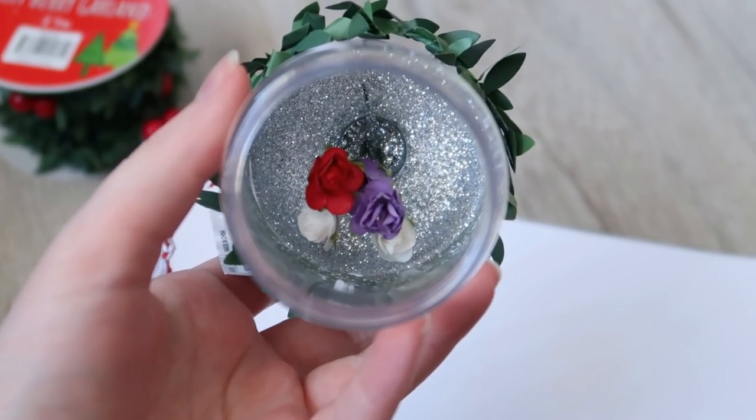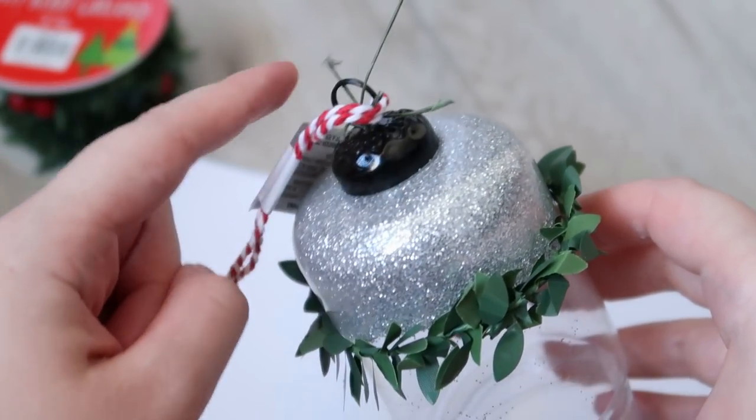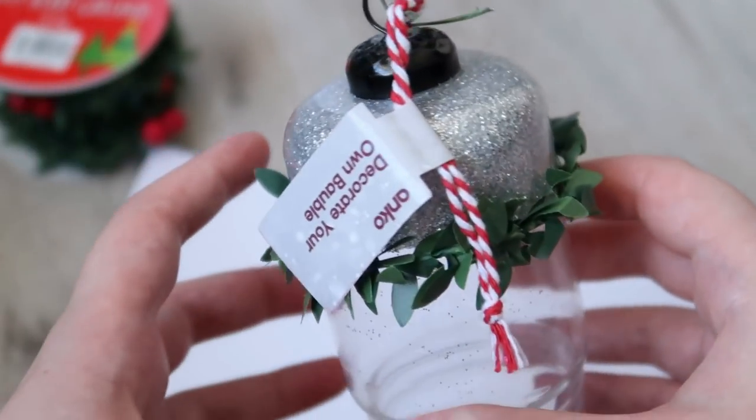So I hope you can see our little bouquet of flowers in there. It actually turned out pretty good, and I am going to loop these metal wires around this circle here just so they're not poking out everywhere.